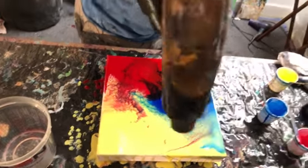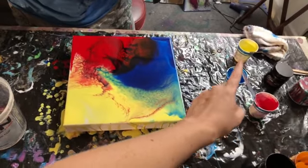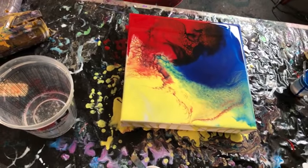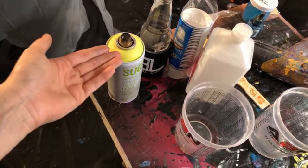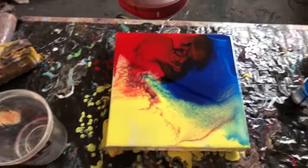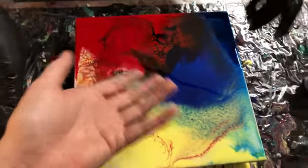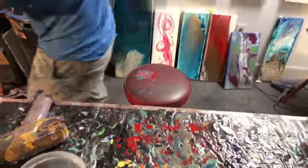The paints are just, the red's a pigment paste by Res, the blue's a pigment paste by Res, and the yellow is sugar spray paint. We just used spray paint because it was a good looking yellow. And I think all the yellows that I have in powders and inks are metallic. And I didn't want to use a metallic when both of the other primary colors that I used are a straight, not sparkly primary color. All the primary colors are represented.